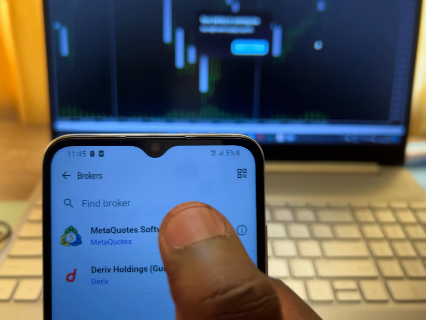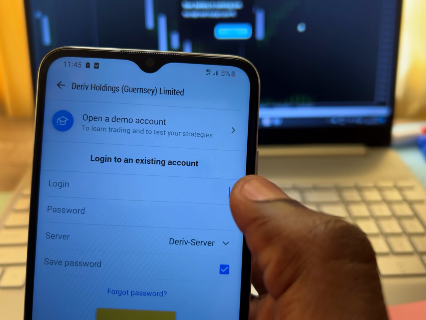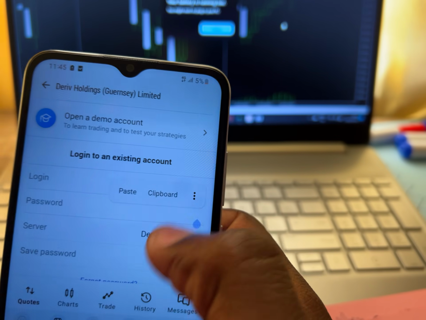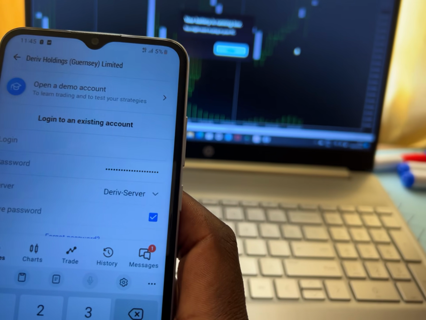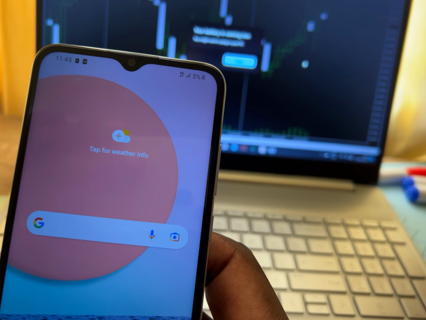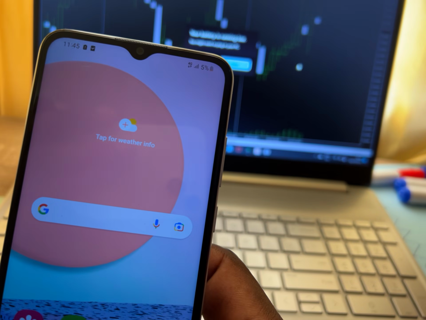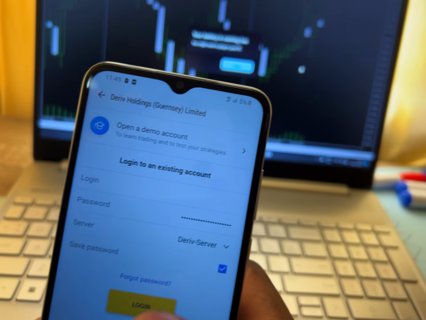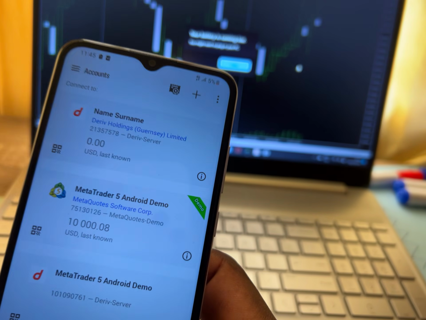Once you search Deriv Holdings here, you will see it here, and then you're going to press here. First, let's paste our password, and then paste our logins there. Let's go to Deriv again to copy the account, and then come back to paste it here, and then say login.